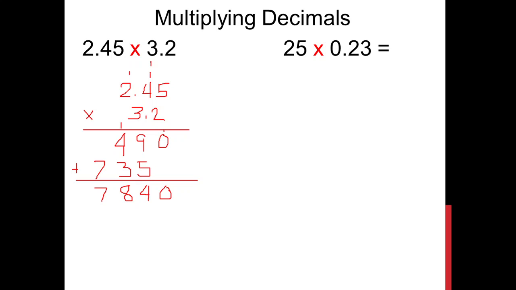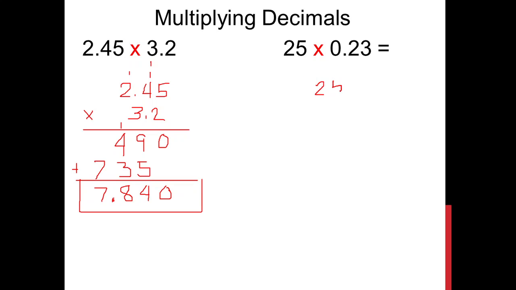So after multiplying the numbers, we'll just count the number of decimal places here. So we have 1, 2, 3. And then from our product, let's count the number of decimal places here. 1, 2, 3, and then place your decimal here. Again, count the number of decimal places here, and then count from your last number going to the left. Then you write your decimal. Just right here.